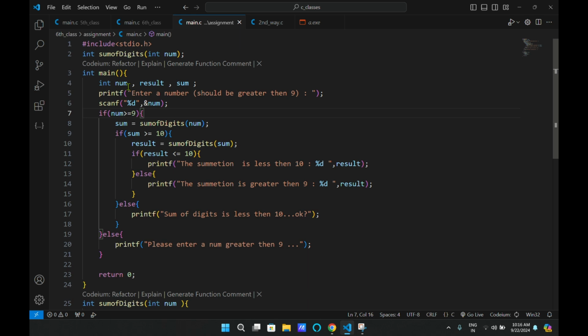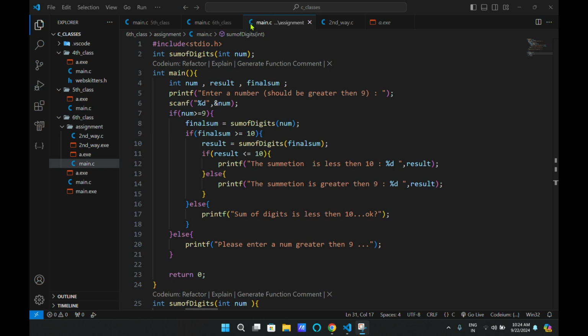We take the user input with the scanf function, and after that we check whether the user input is greater than 9 or not.